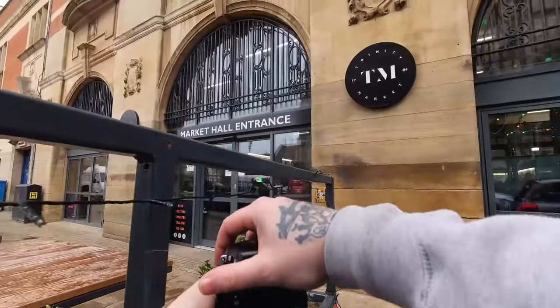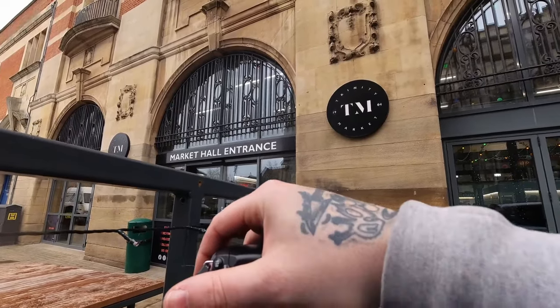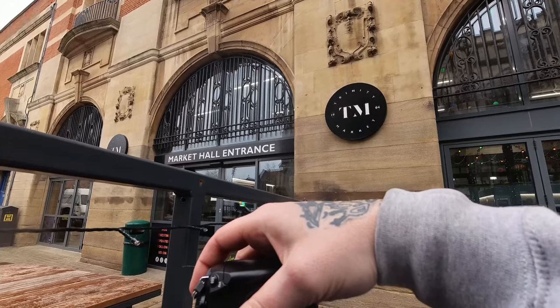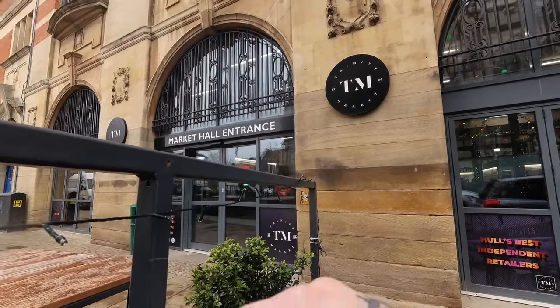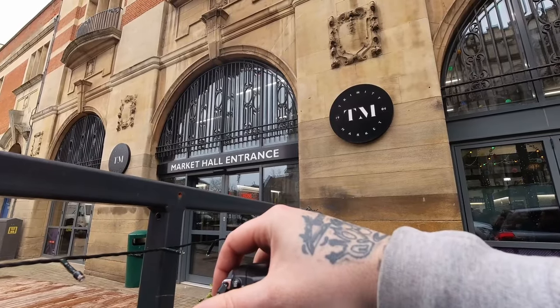The idea was to go into the market hall, but it was extremely busy and I thought that kind of ruined the shot. So I shot it from the outside, seeing the neon signs and trying to get a bit of the grass in the foreground just to give that bit of depth. Not award-winning, but I like the aspect of getting that depth — it shows that element of it.